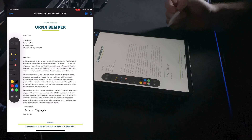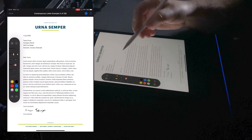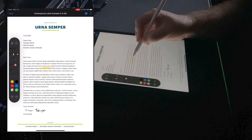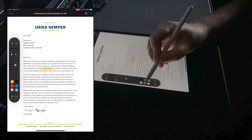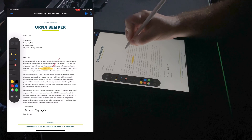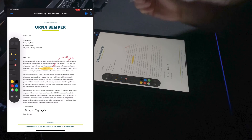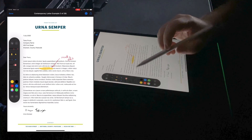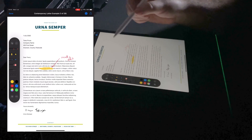Once you've signed the document, or written over it in any way, you can also use this to highlight if you want to make notes on a document to send to somebody else. So you could say 'needs edit' for example — you can do anything like that basically. There are lots of different tools here.